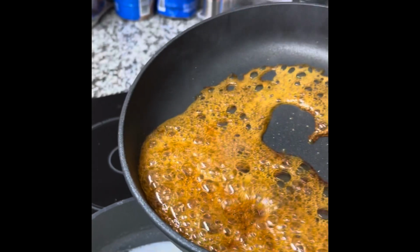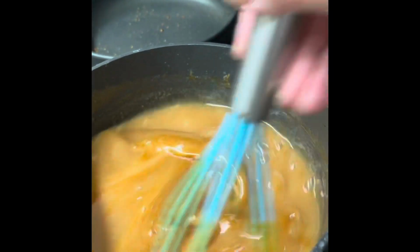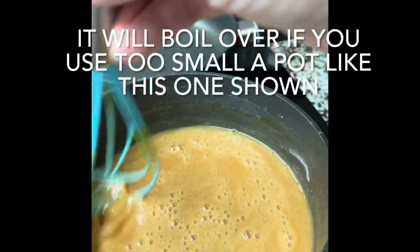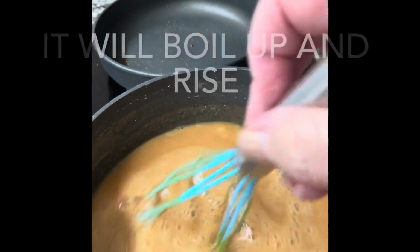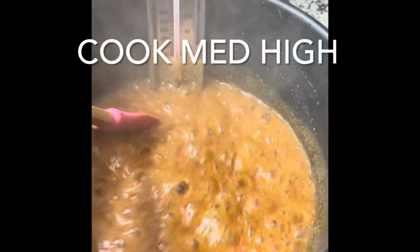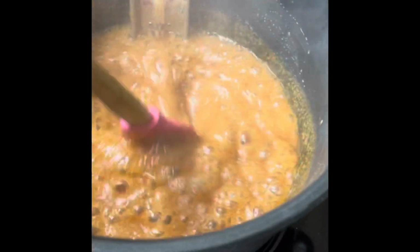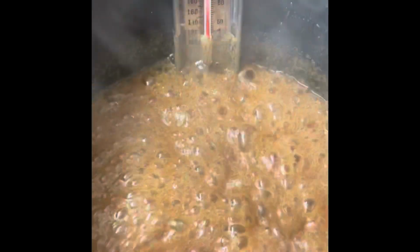Now we're going to add it and whisk it into the hot milk and sugar mixture. It bubbled and foamed up a little bit, but you know what? That's how you get that pretty caramel color. So now I'm going to go back to just stirring this. It's on medium high and I'm going to put in a candy thermometer and we're going to cook it up to 238 degrees. Because the milk foams with the hot sugar, you're going to need a heavier high-sided stock pot rather than a saucepan. I just showed you what not to do. Don't use a small pan like I was just using, okay? We're cooking this to 238.